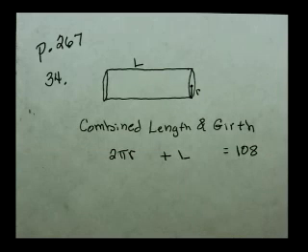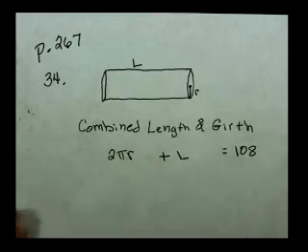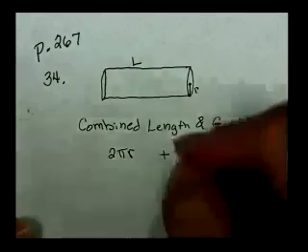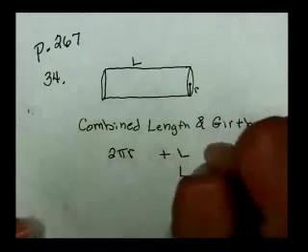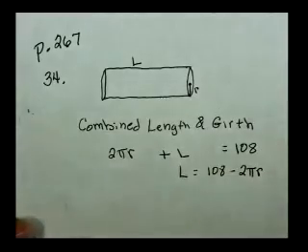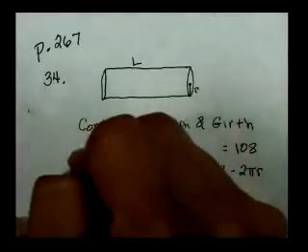Now, I know the volume of this package is going to involve both the length and that radius. I know my volume formula is going to have two variables in it, and I know I'm going to have to get it to the point where it has only one variable in it before I differentiate it. So just thinking ahead a little bit, I could solve that for either R or L. Looks like it would be easiest to solve for L. The length has to be 108 minus 2 pi times whatever the radius is. And that's my secondary equation.